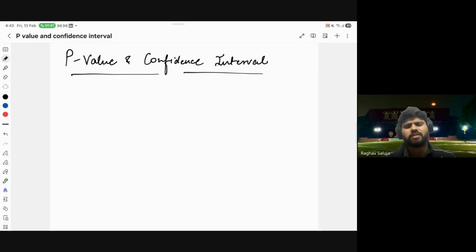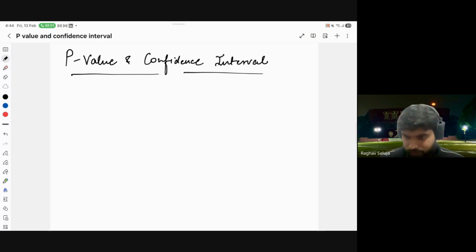Forget the definition, forget everything else, forget what the textbooks say. Just imagine this scenario that I'm going to describe. Let's say you have a friend, let's call him Shyam, the classic case. Shyam hands you a coin and says, "This is a perfectly normal, fair coin."